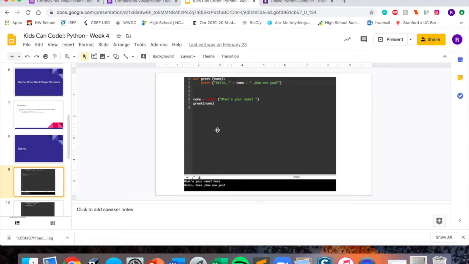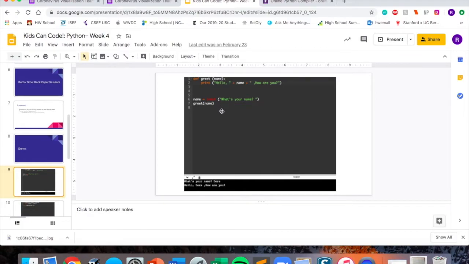For example, here we have a function called greet. First, we start off with the word def. Def tells the computer that you're about to define a function. So we have def and then we have greet. Greet is the name of the function. And then we have parentheses and then we have name. Name is the information that we give the function. So what the function greet does is it prints hello, it prints our name, and then it prints how are you. And then now at the bottom of the page, we're actually testing the function out.